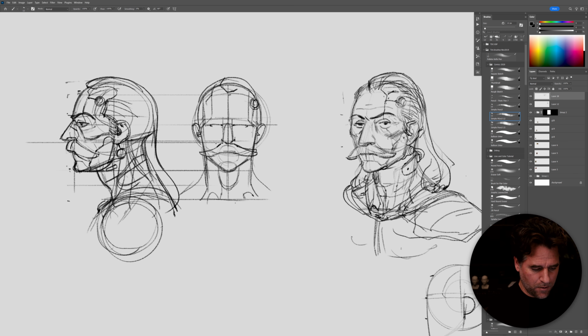Right. And again, if we think about where those bones of the skull are, and some of those key markers that are going to be useful. Boom.